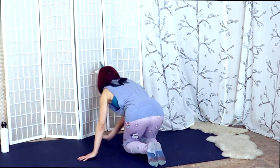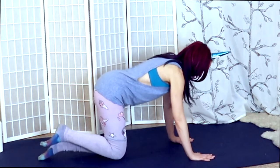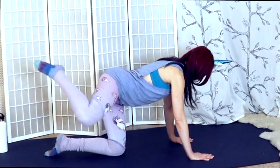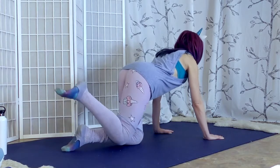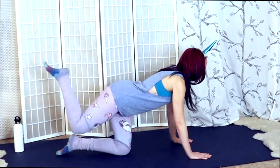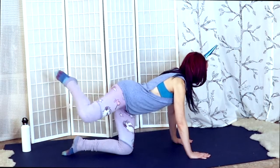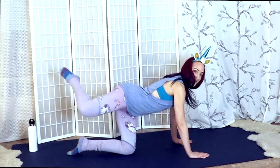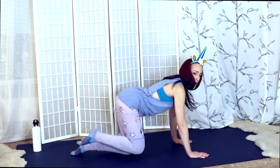And I'll flip around to do the other leg so you can see the other side. And bring that other knee in, out, around, in, out, around, in, out, around. Really trying to keep that spine neutral. One more. And then reverse, right? Back, out, around. Keeping the arms long, keeping the tail and the horn reaching away from each other. 2 more. 1 more. Awesome.